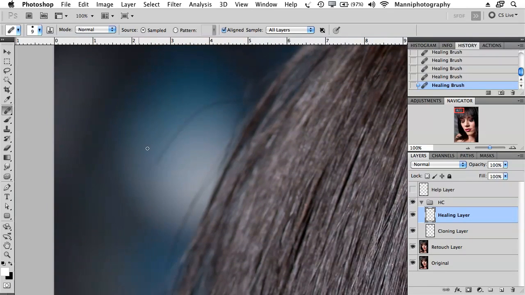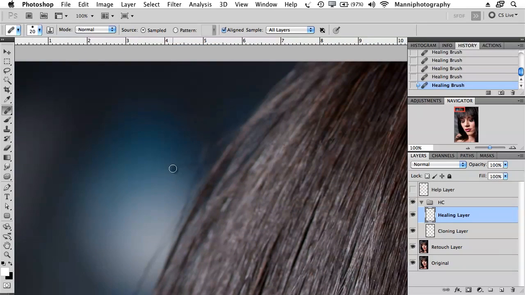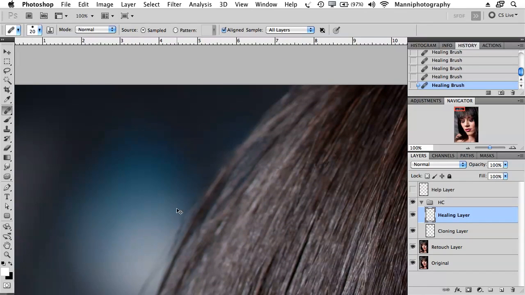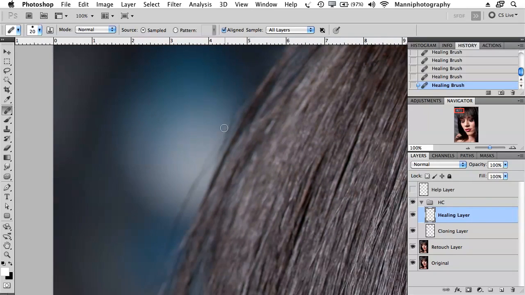Okay, then over the side I want to fly this a little bit, so I'm going to turn my brush size up a little bit again, select an area very close, and just paint this out, paint that out. Okay, and that's pretty much what I'm going to do now for the next minute. Just with the healing brush very close, look for an area and just going to try to fly all these other areas. And then I'm painting with streaks, just trying to get rid of those. We later on going to add a little bit of noise and also going to blur this a little bit so it won't be that visible. Okay, over here the same effect.